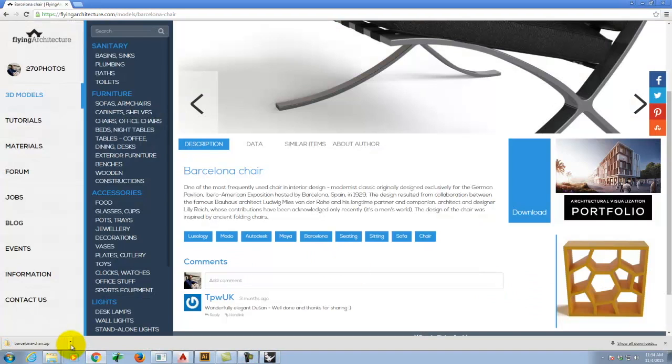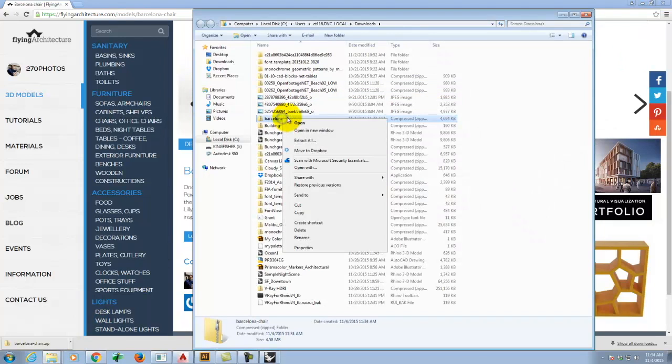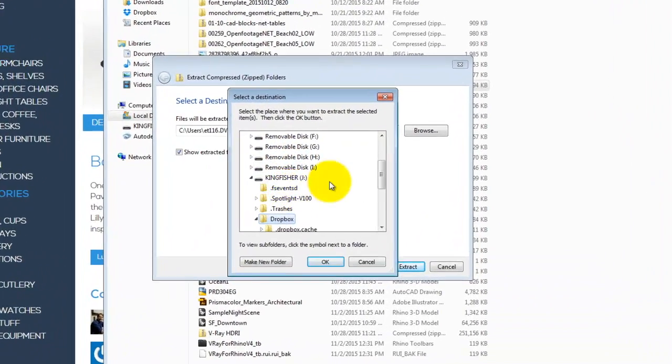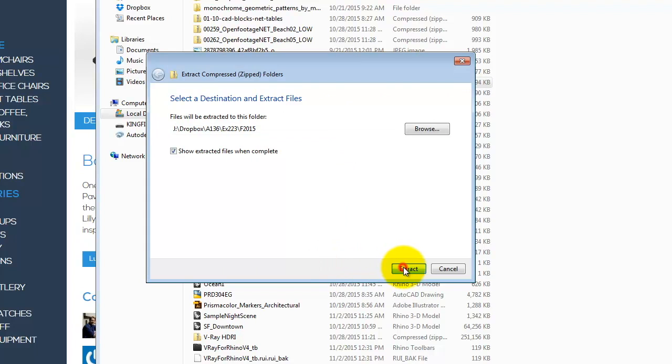All right, so I was able to log in, and I was able to download that Barcelona chair. Let me extract all, and I'm going to browse to my flash drive in the folder for today. So let me go into 136, and today is 223. And we'll go ahead and extract it.